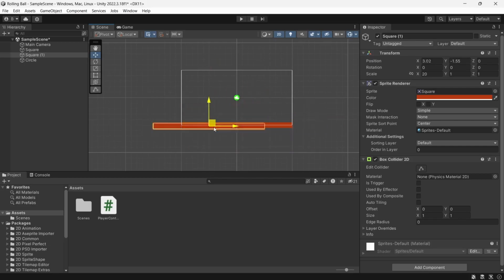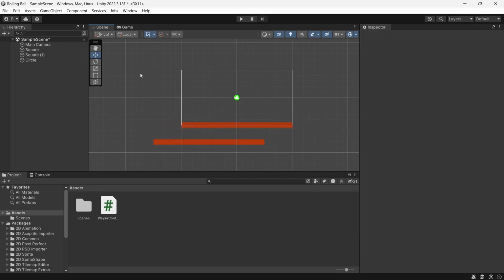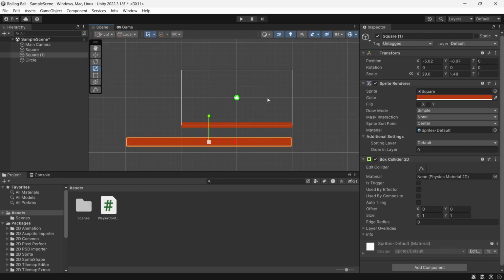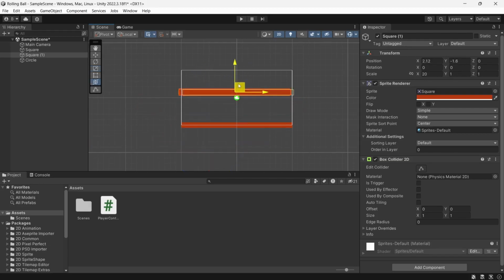So if you get lost, it's in the top left. There's also a rotation tool, so if you click it, these rotational things appear. There's a scale tool, so if you want to make it wider, taller, and there's kind of this all-in-one, but I mean, if you like it, you like it. If you don't, you don't.